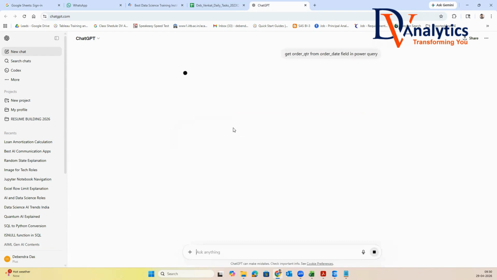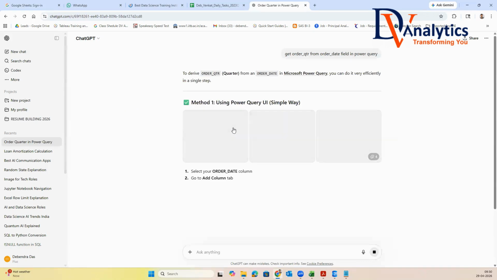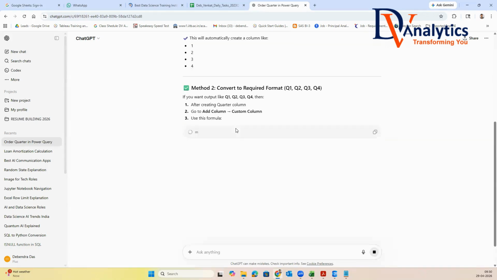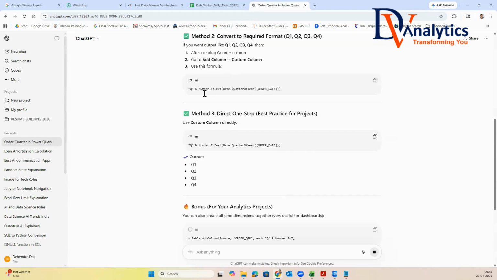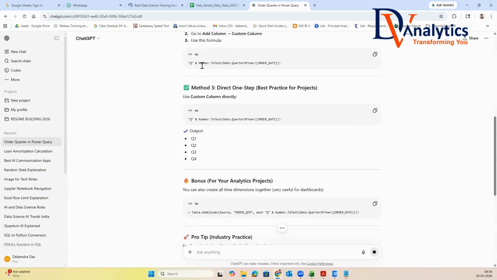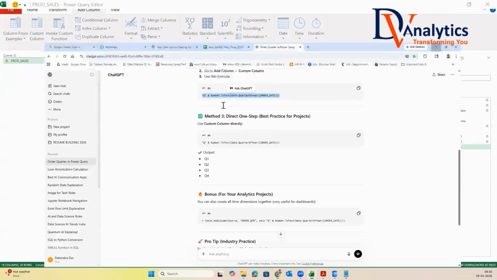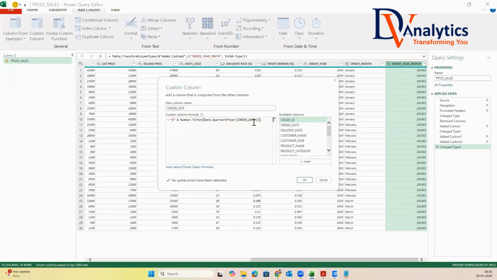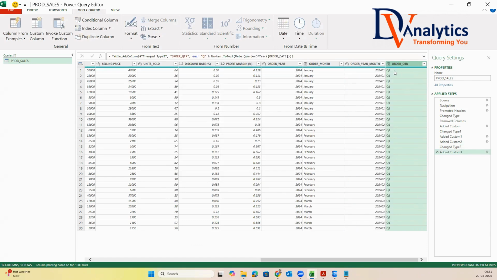You simply write this. Now it is giving you suggestions. The function should be written this way. You can go for applying this here. Just copy this, paste it here. Instead of this order underscore date, you can click on this column. That's it. If you do that, you see order quarter is also coming.